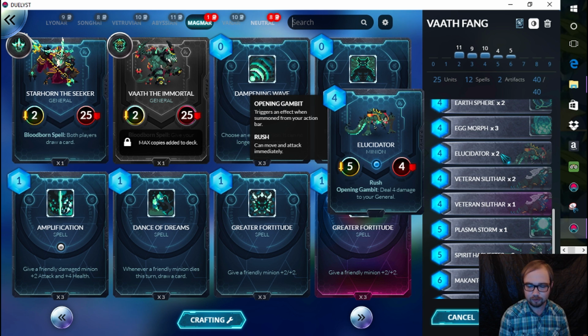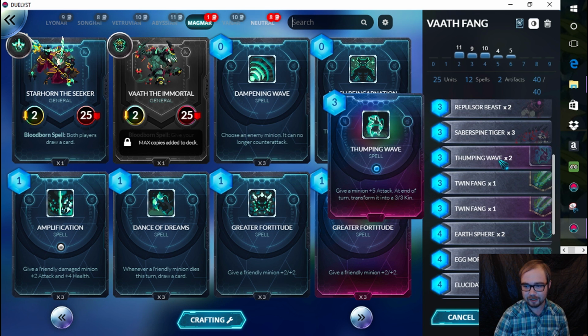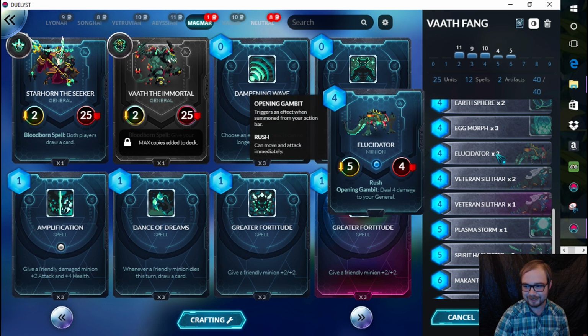But Elucidator, he comes down. He's a 5/4 with Rush, and he basically attacks them, does direct damage for 5. And what I was thinking later on in the game, as the game progresses, turn 8, we don't really have a big top end with this deck. So turn 8, you can play Elucidator, and then Elucidator, 5/4 with Rush, plus Thumping Wave, plus 5 attack. That's 10 damage right there. So I wanted to try to do something like that.